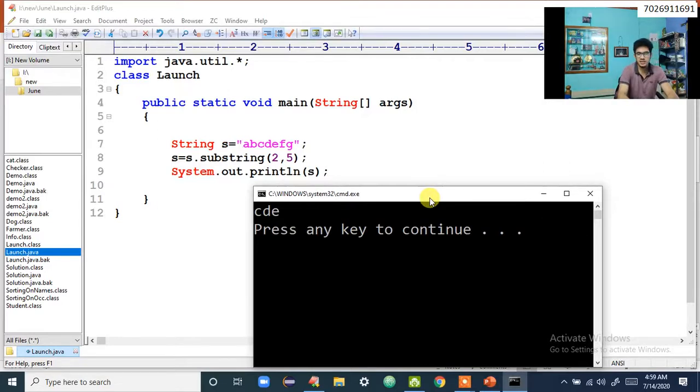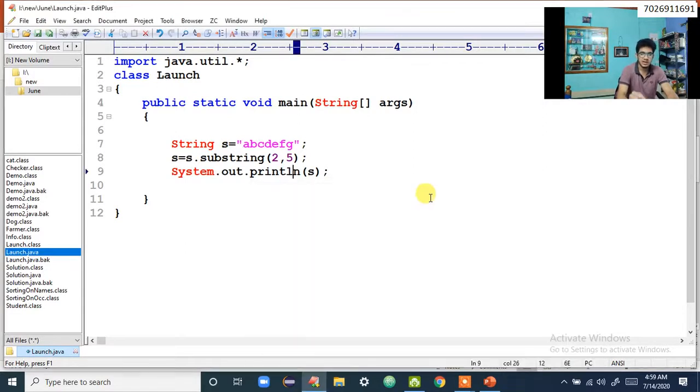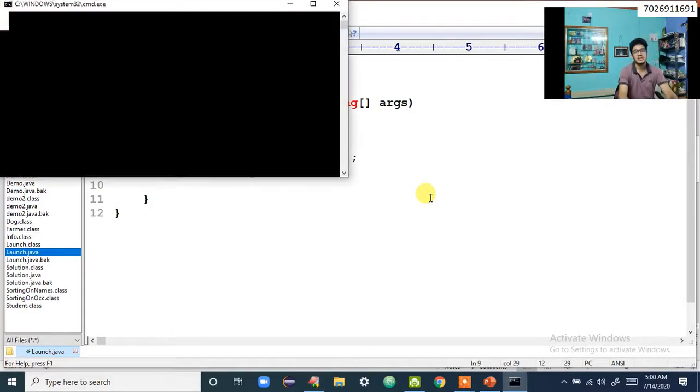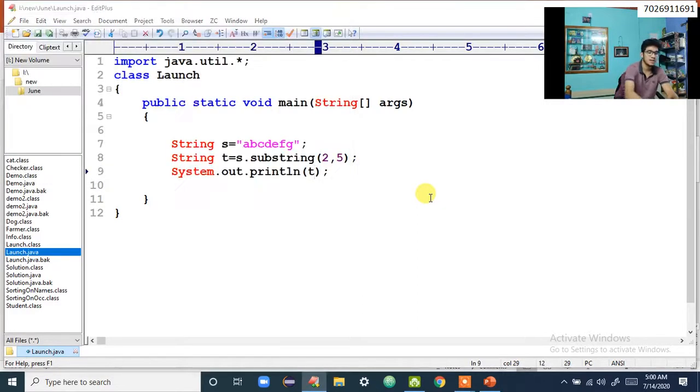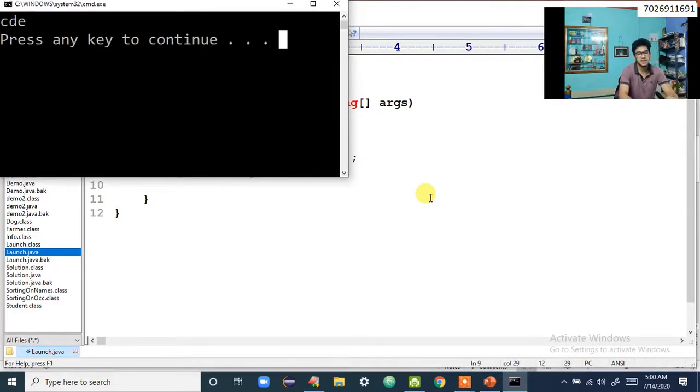So I hope you have taken this screenshot or you have taken the notes. Now one thing I'll tell you, because maybe you are a beginner, I don't have to give it to s variable, I can give it to t variable. Now the question is, is t coming for the first time or second time? It is coming for the first time, right? Means you have to declare the variable. You have to tell what is this t. I'll tell this t is of string type, okay? And I'll print t. So this is one more way to write, where it is the same, there are no changes here, just the variable name is different. Okay, say I got CDE. This is one of the methods.